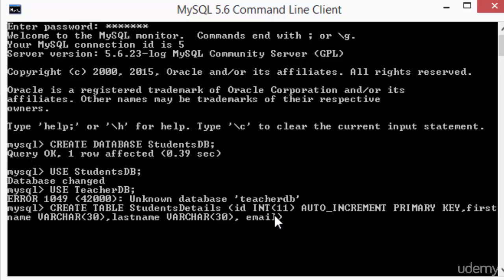The next thing is the email. And yet again, I'm going to use varchar. This one is going to have a few more characters in it because the email ID might be a little longer. The next thing is the mobile, and don't give integer for mobiles because a mobile number can have dashes. For example, the person entering the mobile number might enter the country code, dash, local area code, dash, and the phone number of that specific person. That's going to give you errors, because it's not purely a number but an alphanumeric value, or a number with symbols. So that's going to give you an error if you're using integer.